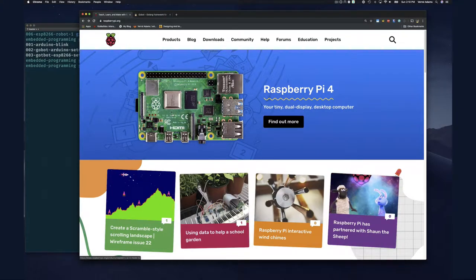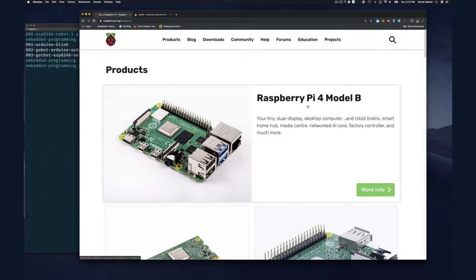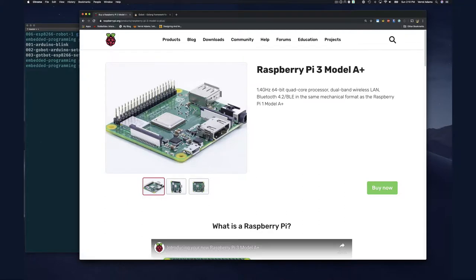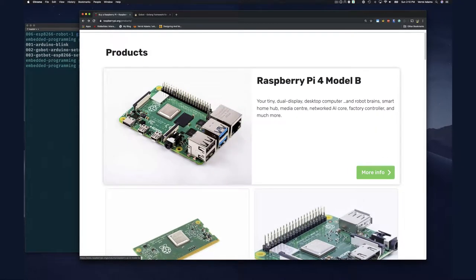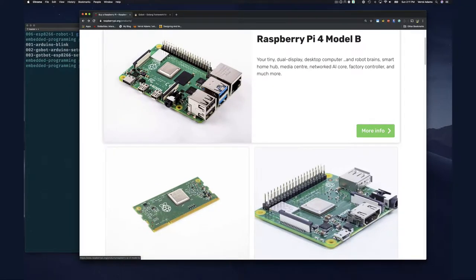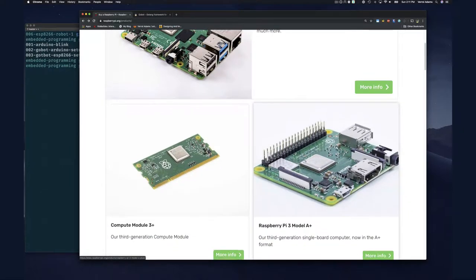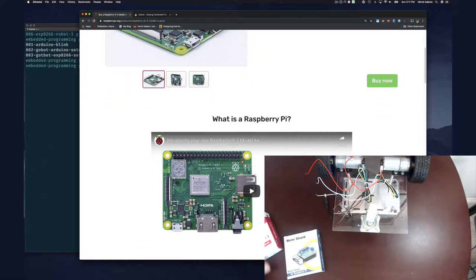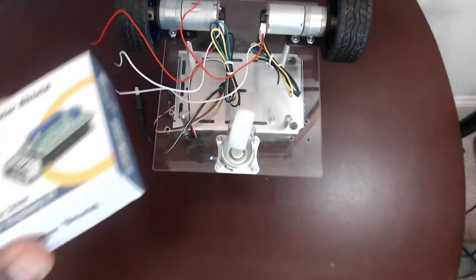In the last video I mentioned I bought a Raspberry Pi. Here's the Raspberry Pi website - there's the Raspberry Pi 4, but I got the Raspberry Pi A Plus. The form factor was a key reason - I don't need all those USB ports or an Ethernet RJ45 port since this is going on the robot. I also picked up a motor driver shield for the Raspberry Pi.